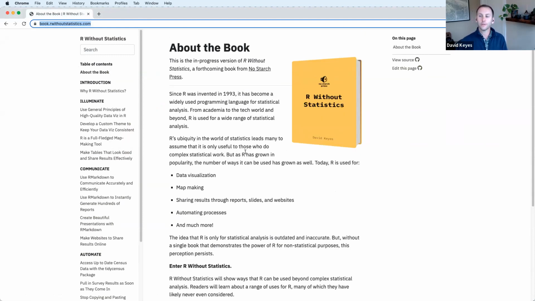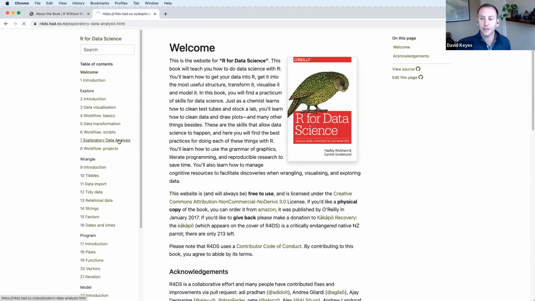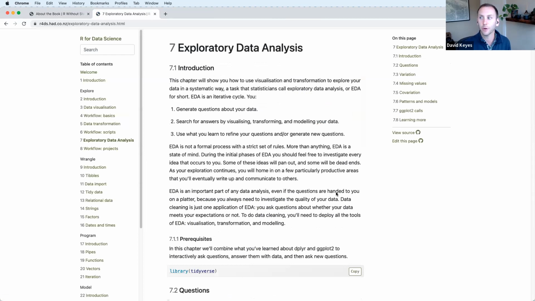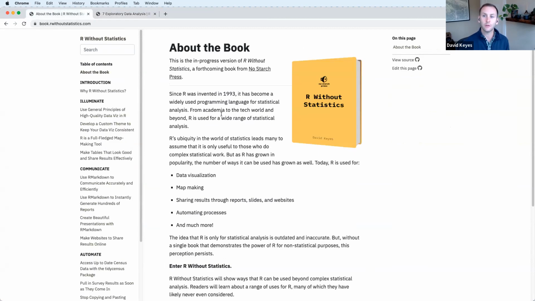So let me walk through, first of all, what the bookdown package does. It's primarily a tool to create books. I think about it mostly as a way to create a website that accompanies a book and has the same content as what is in the book. Again, like with R for Data Science, you can read the book for free online, or you can order a paper or electronic copy, but it's all the exact same content. That's what I think of primarily when I think of the bookdown package.